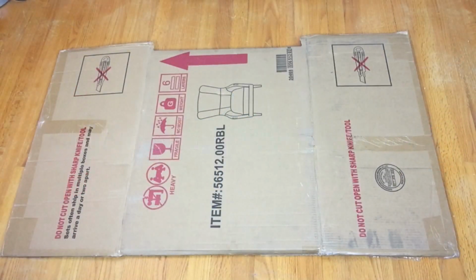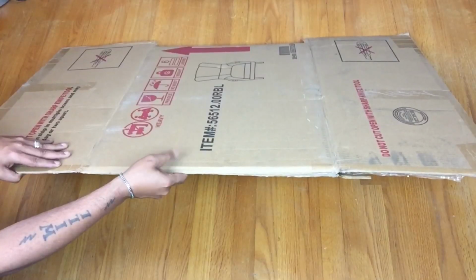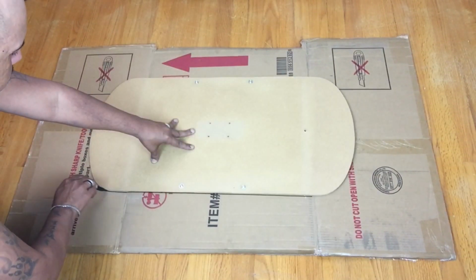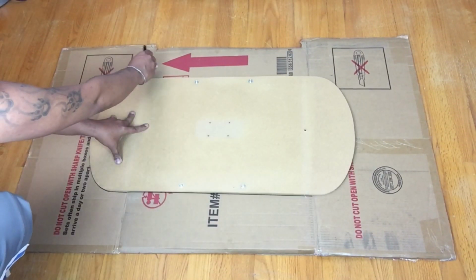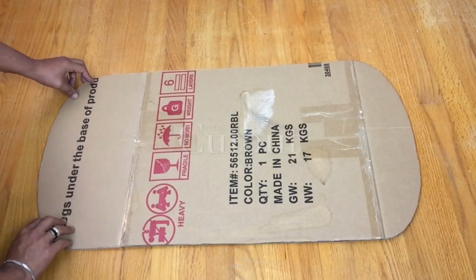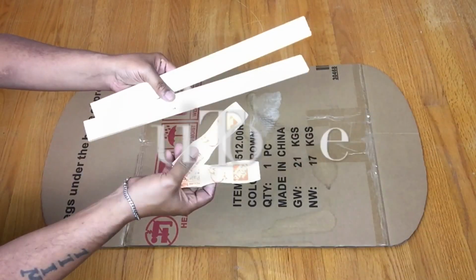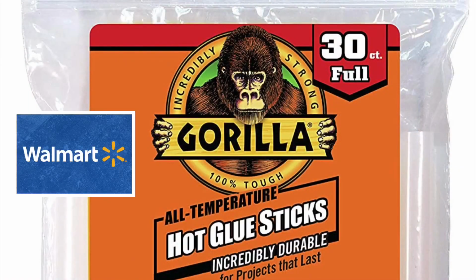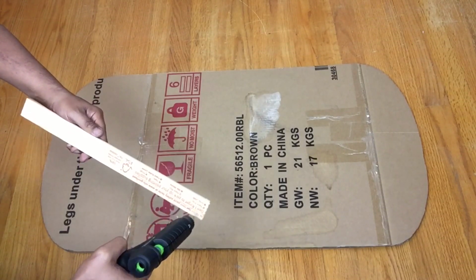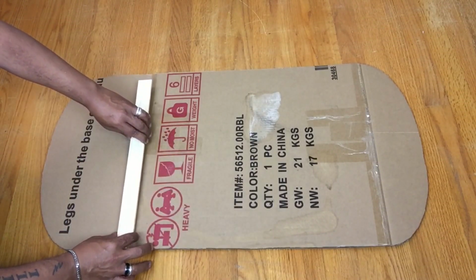Next, I'll be using this strong cardboard box that I already had on hand, and I'll be tracing the wood board on top. Once I was done cutting it out, I'll be gluing on painter sticks that I already cut to size, and I'll be using my strongest glue sticks for the remainder of this project. The painter sticks will add support when putting heavy items on top.